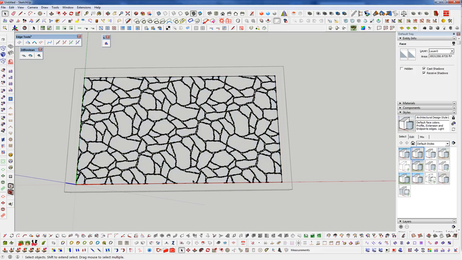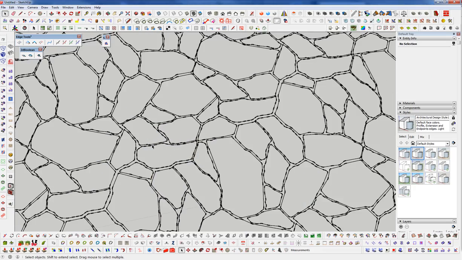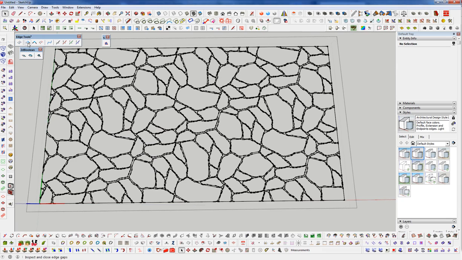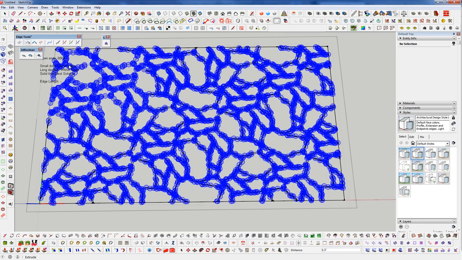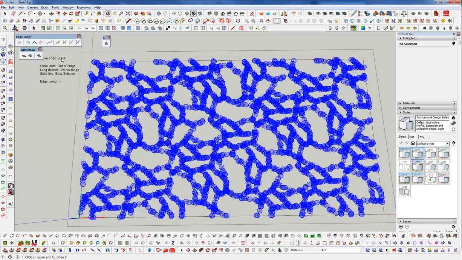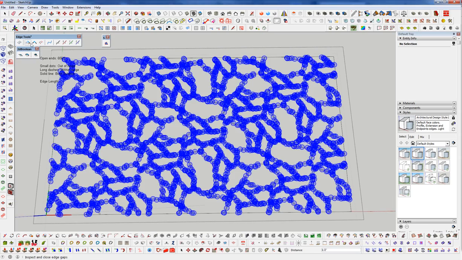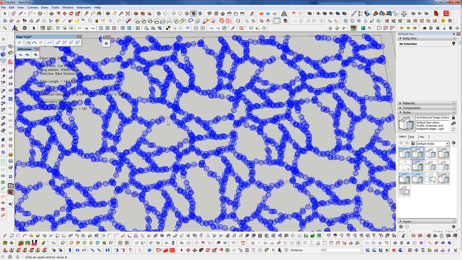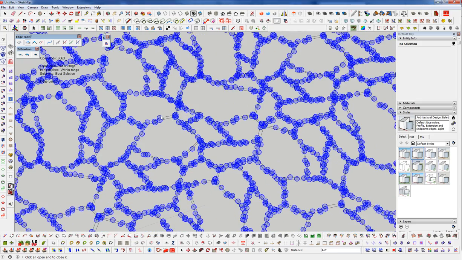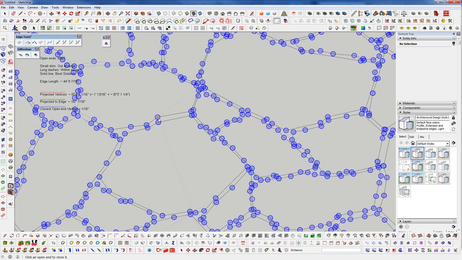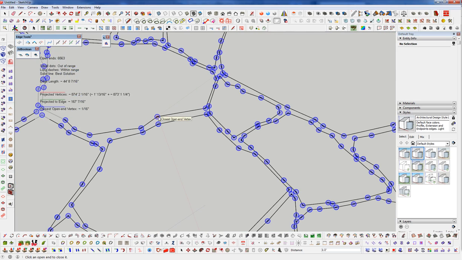So we're going to delete that face that the plugin created, and we're going to use the Edge Tools that I mentioned, and run the Inspect and Close Edge Gaps tool. If I click on that, we can see right here open ends, 6,563 open ends. The way Inspect and Close Edge Gaps works is it will inspect and find all of these edge gaps, and it will try to do some automatic correction.